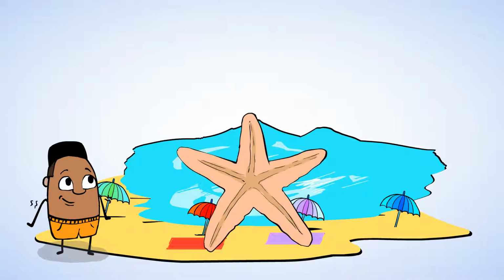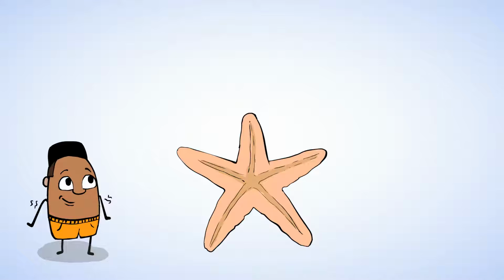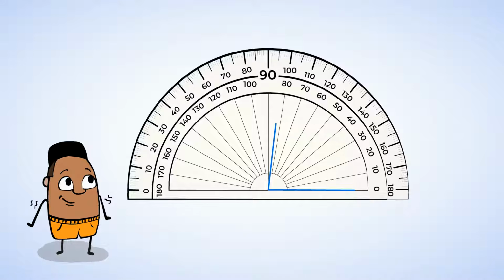Cool, a starfish. Let's measure the angle between the arms of the starfish before returning it to the water. First, we're going to trace the angle, creating it so that we can measure it. Now we can rotate the angle so that one of the rays is horizontal. Okay, we need to get out our protractor and measure that angle. Here we go. Line up the bottom ray and vertex. Follow the second ray, and the angle between the arms of this starfish is 85 degrees.